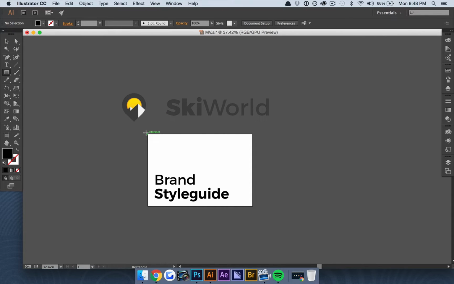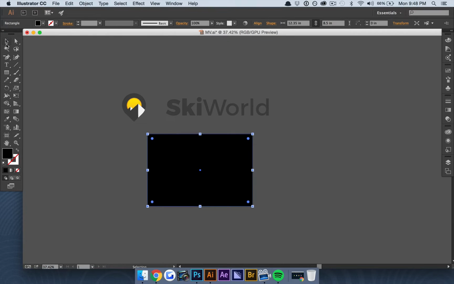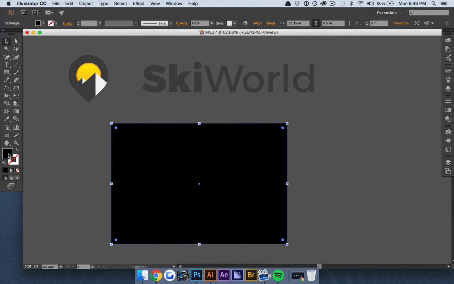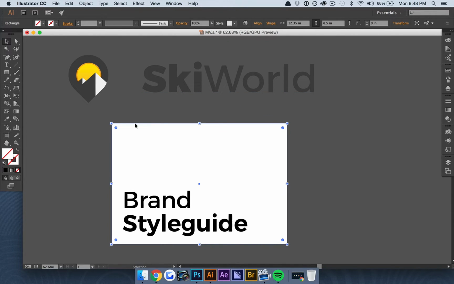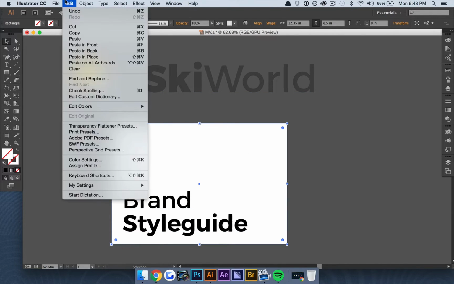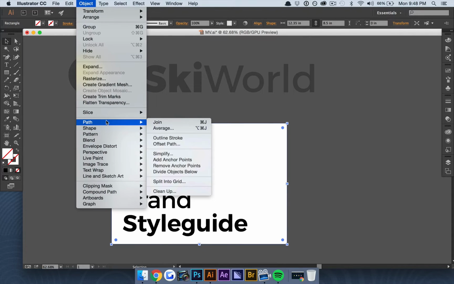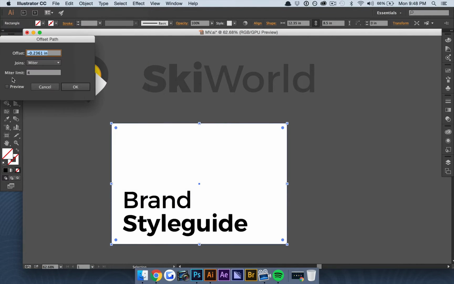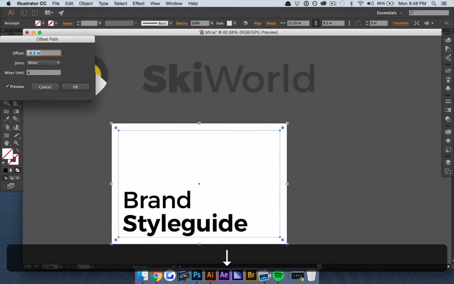So I'm just going to do a cool trick, and I'm just going to draw out a rectangle in this already artboard. Just going to remove this. And now we kind of want to create an inner margin where everything else is going to sit, kind of that empty space. So I'm going to go to Edit, or even Object, Path, Offset Path, preview it, and we're going to see by how far we want to actually offset this.